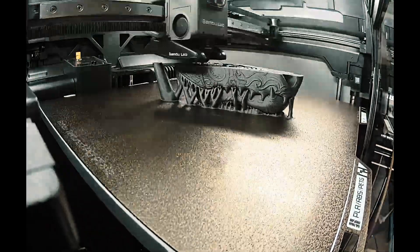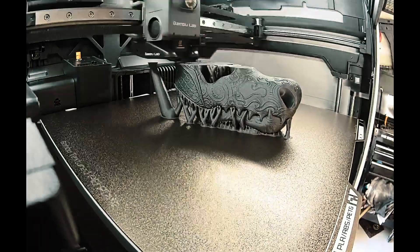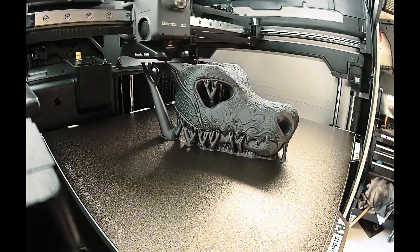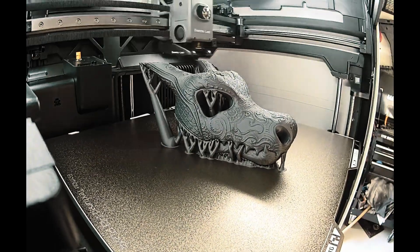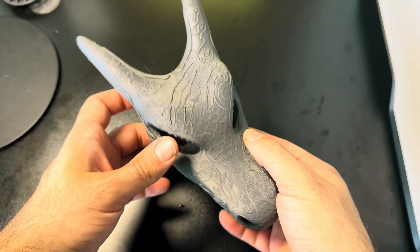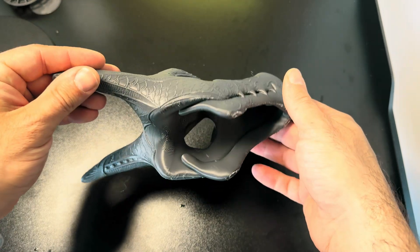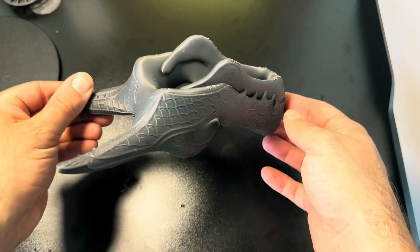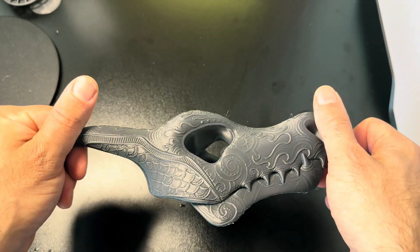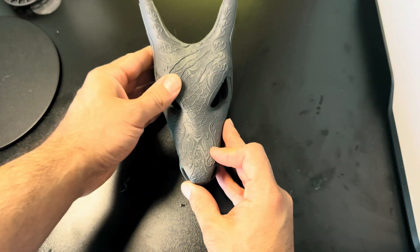The more intricate or bigger the pieces, the longer it's going to take — pretty common sense, but coming into this hobby you have a whole bunch of numbers thrown at you that get confusing fast. Here's that Charizard skull up close and the quality came out really nice. It had some ghosting and some marks where the supports came off, but all that can be taken care of in the slicer settings. I just uploaded it and hit print, and I'm really happy with how it came out — as I should be for almost a $1,500 printer.